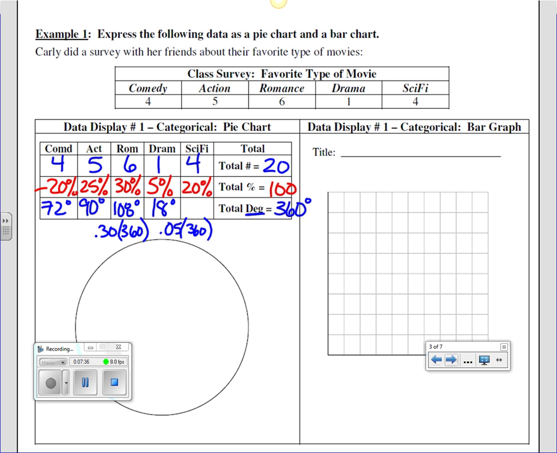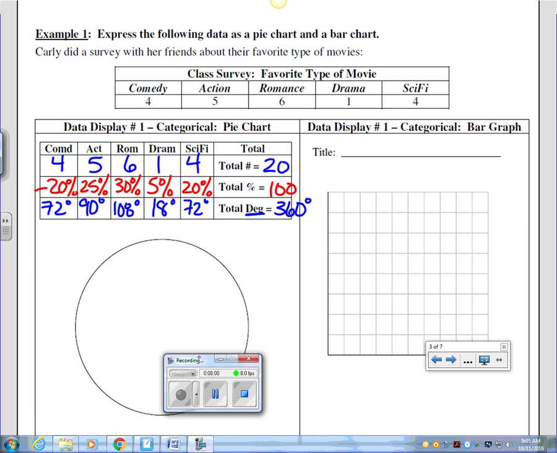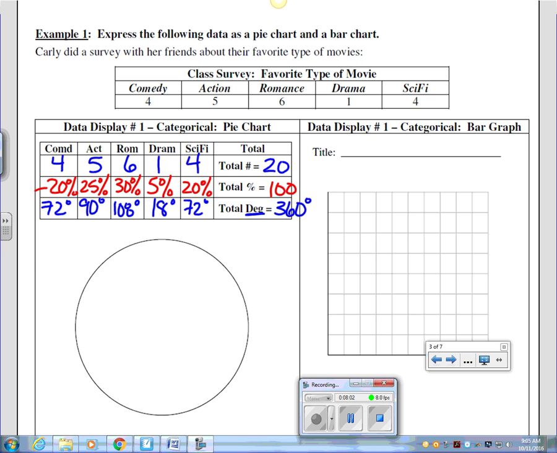18. Okay, and the last one, Jasmine, Safi, 72 degrees. That's okay. Okay. Does anybody have a question about how to get those numbers? Okay. This next part we're going to do needs to be close, but it doesn't have to be exact, okay? It doesn't need to be exact, just estimate.